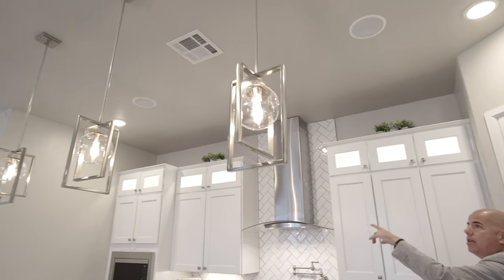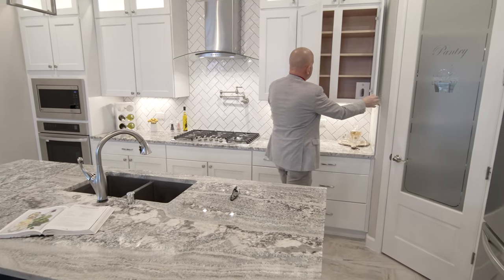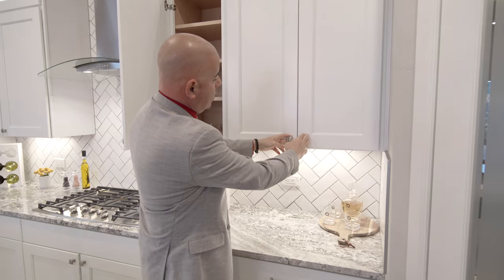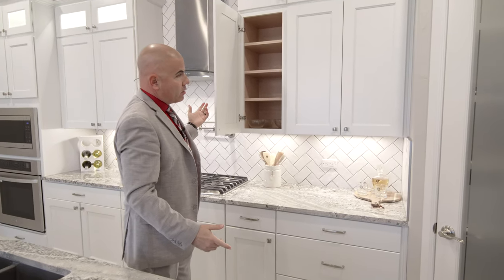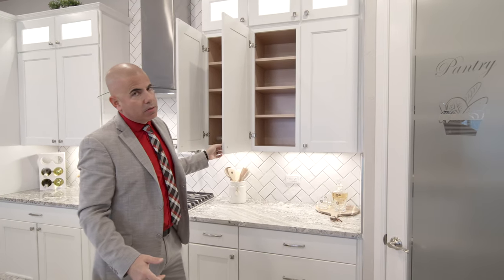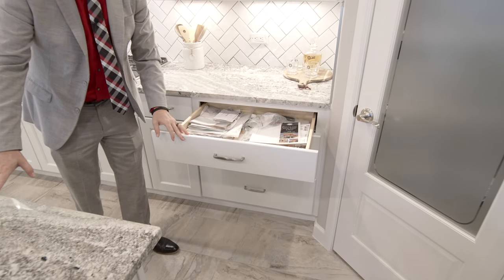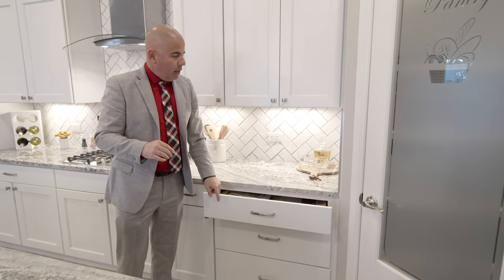The lighting in here is amazing. You have three recessed LEDs, pendant lights, lower cabinet lighting, and lighting built into the glass cabinetry up top. This is all soft-close cabinetry, all adjustable. Full overlay means that when you close the doors it covers the base of the cabinet — it means bigger doors. Also pay attention to the actual depth of these cabinets when you're out there shopping — very hard to get bigger plates into 10 or 11-inch deep cabinets. Drawer stacks are standard with Monarch. I highly recommend spending one day registering every single thing you can in the home — sometimes you'll get free warranty coverage.